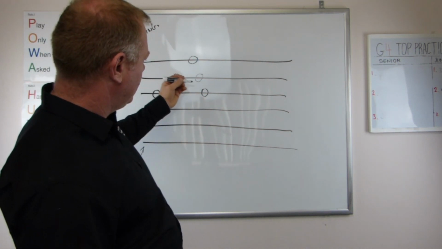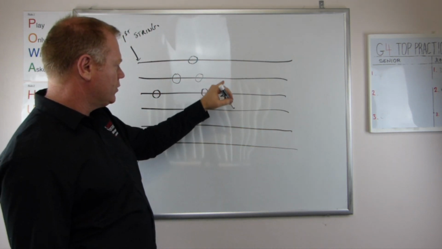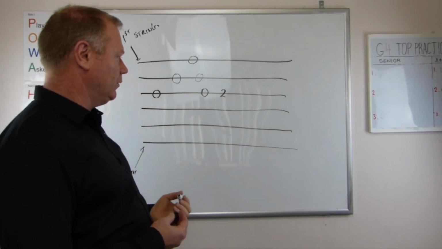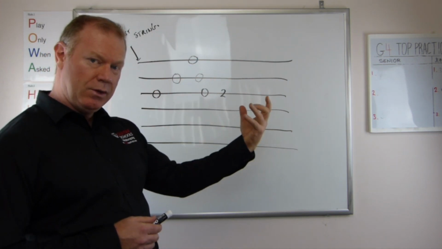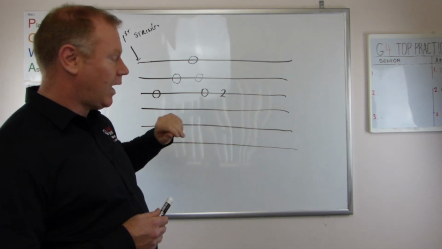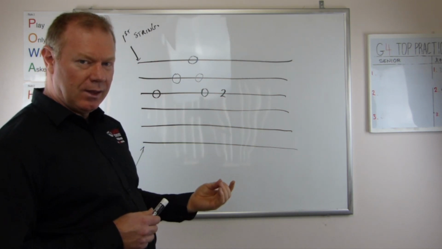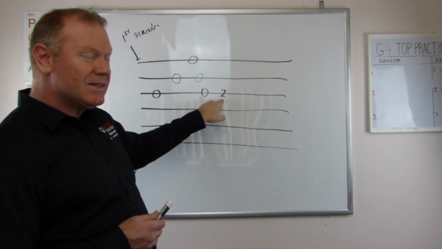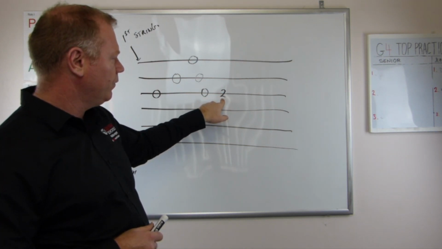Next step, okay, what I'm going to do is put a 2 on string number 3. Now, the thing with tab is that it doesn't give you certain information, alright? So what it's not telling you on your left hand when you play is what finger to use, okay? So to start out with, we're going to use the corresponding finger with each fret. So if it says to play the 2nd fret, we're going to use our 2nd finger on our left hand. Okay, so play that one.